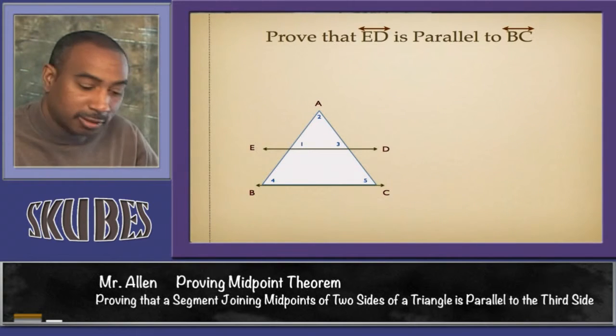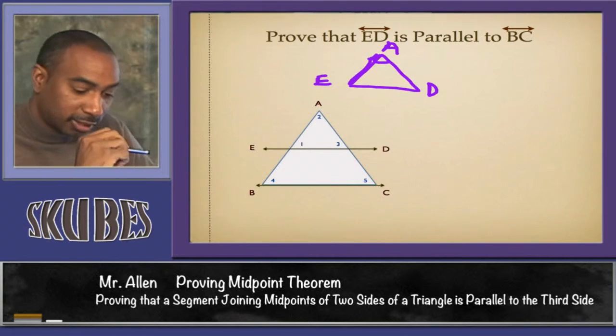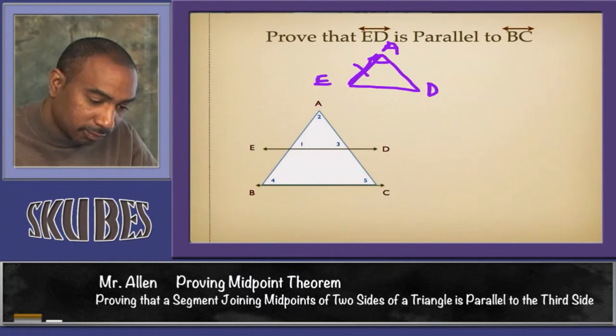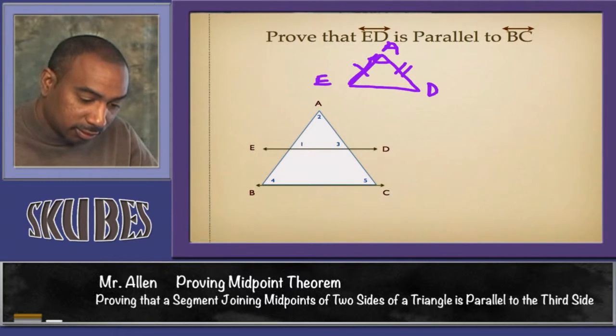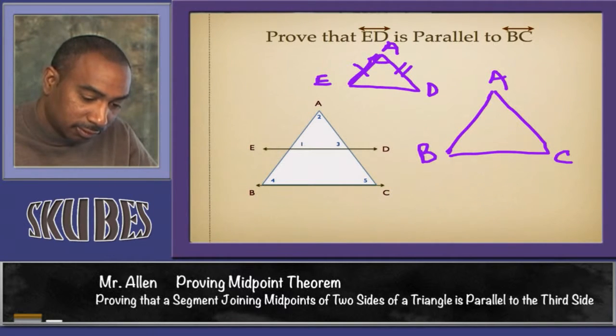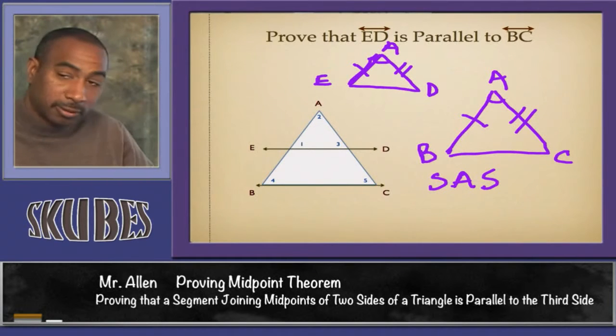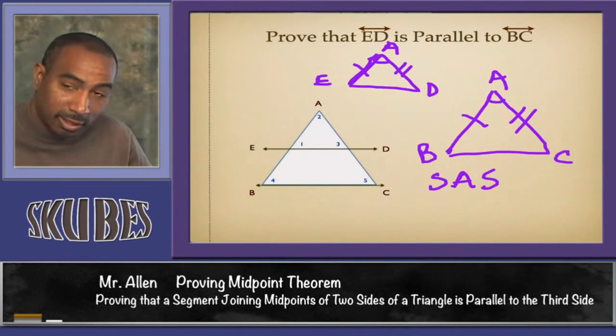What we want to show is, I'm going to break it down like this, that these two triangles are the same. And what we establish is, let's call this AED. We know that that angle is the same. And let's compare it to the large triangle. You have A, B, C. If you look at that pattern carefully, you see side, angle, side. That means that these two triangles are congruent, which means corresponding angles are congruent.